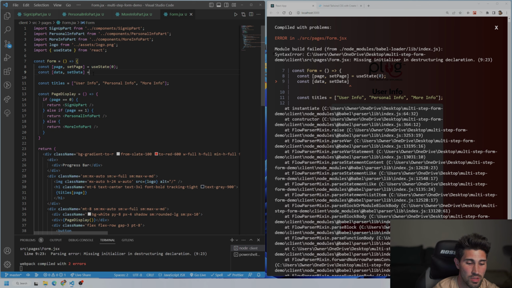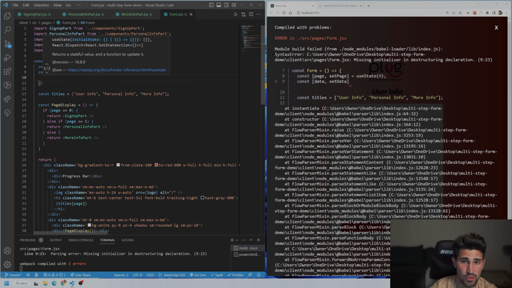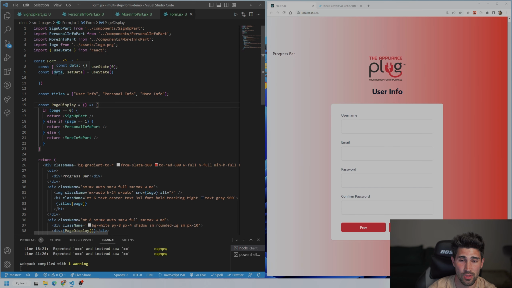And then we're going to call an object as the initial state. You could do each one by one, like password, set password, username, set username. But this is a more efficient way of doing the code, and this is how you should technically be doing it. So we're going to have an object inside for our initial state, and then we're going to take each section.